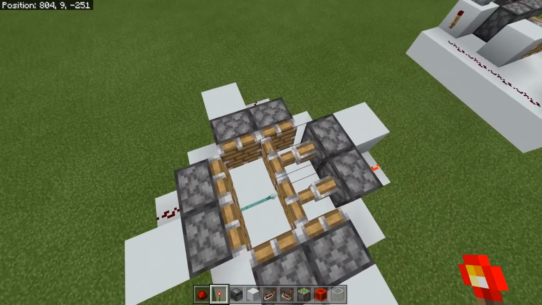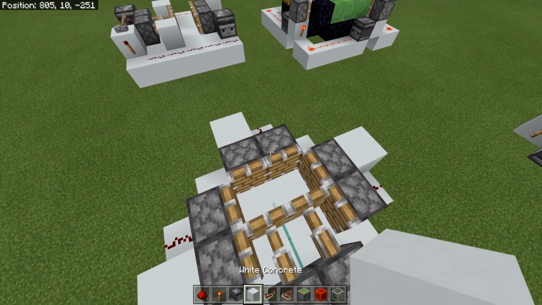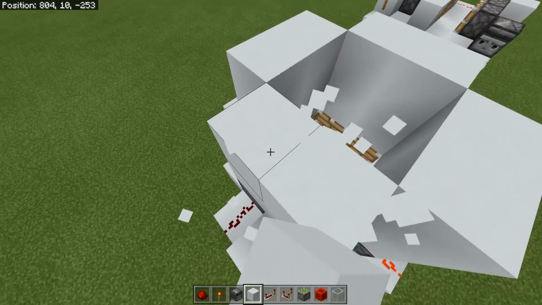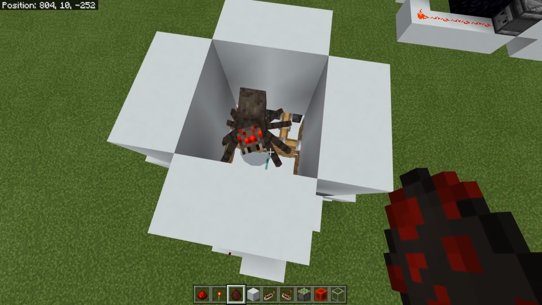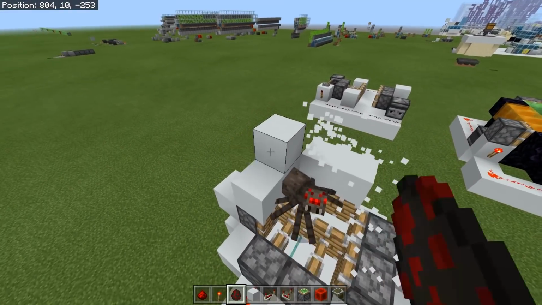The problem with this clock is, though, that one of the pistons is always stuck out, which means spiders are not going to be able to actually fall down them. So let's just do a quick trial just to make sure I'm right about that. Let's put our walls up there, drop our spider inside, and you'll see, yeah, they can't actually get down because one of the pistons is always stuck out. So it's nearly there. We just need a different clock on that.